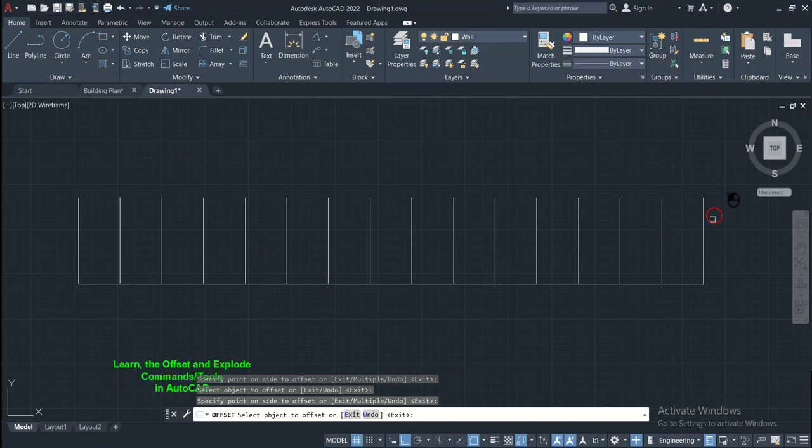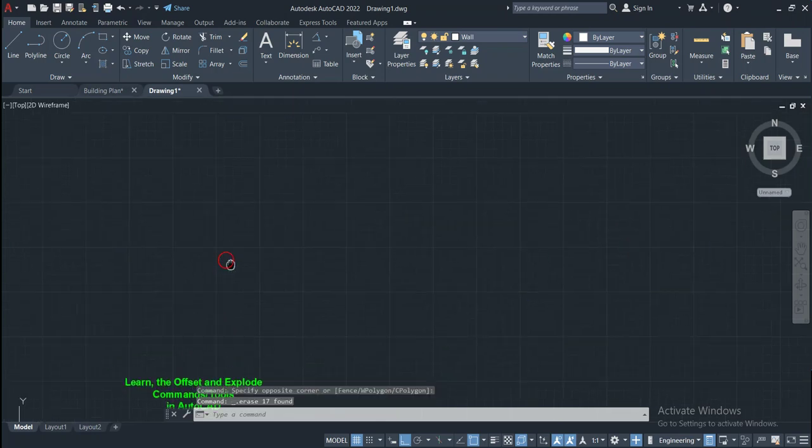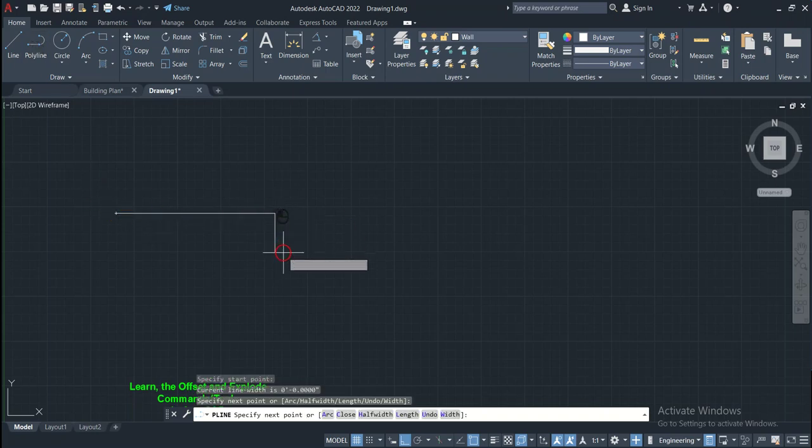So first we will select and delete these, and now we want to draw a polyline. This is a polyline.